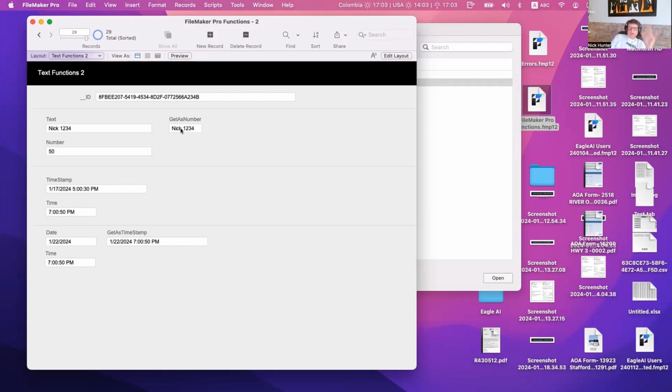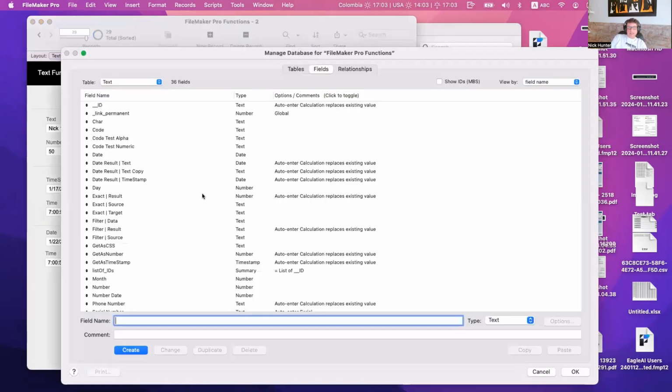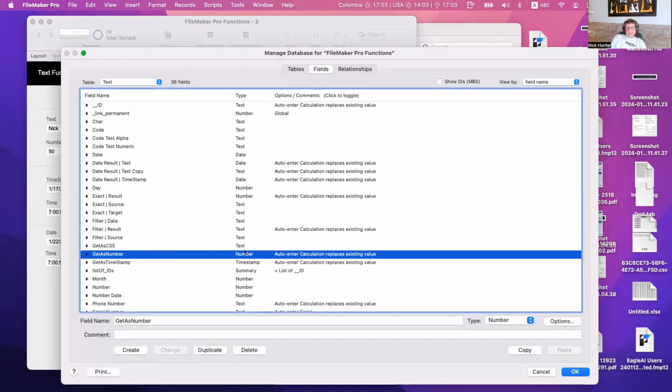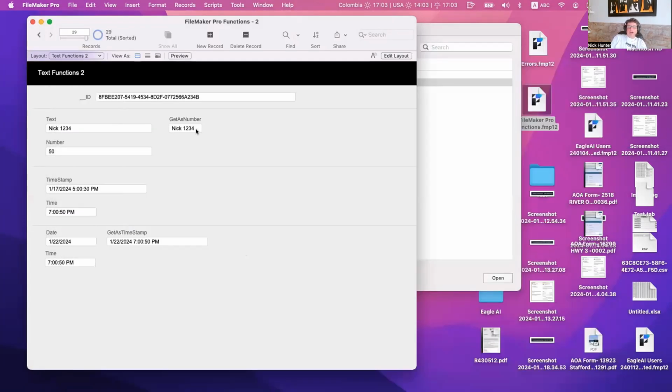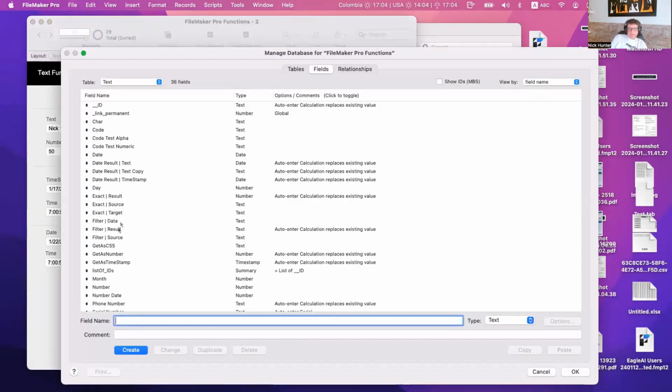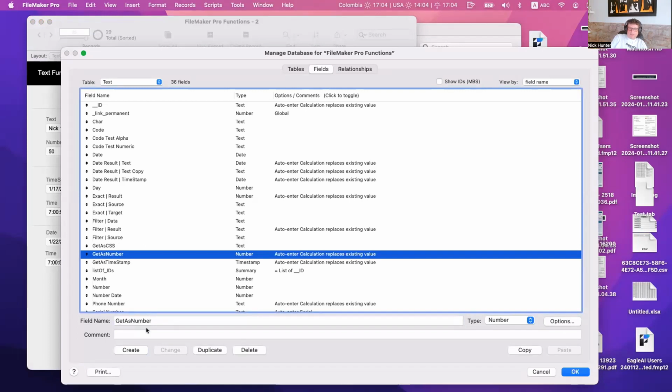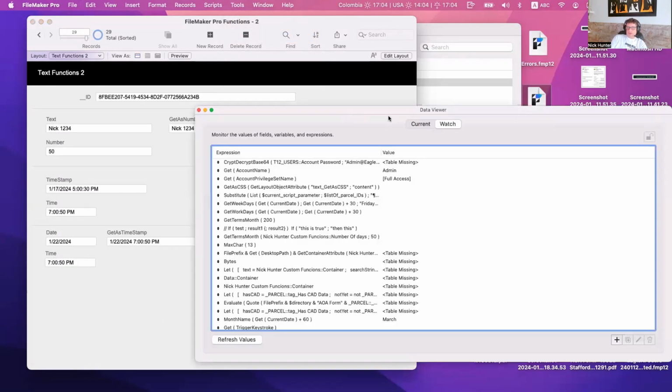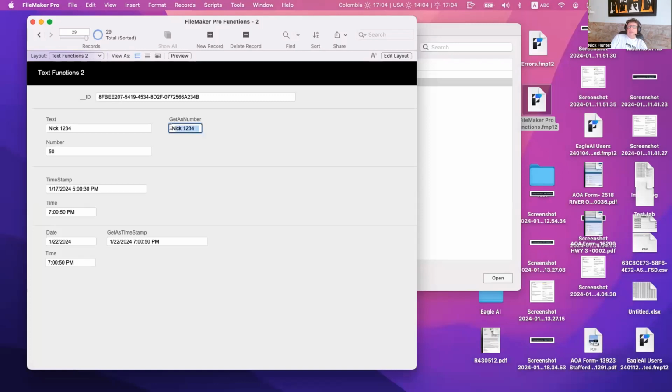The field number is not... hold on, get as number. Yeah, it's not doing it. You don't have the get as number, you don't have the "as" when the field is number. You don't have the get, so it doesn't strip out like the get as number function does. That's the only weirdness on this. And that's why I wanted to make sure, right? That means the field type number is not going to filter the text.